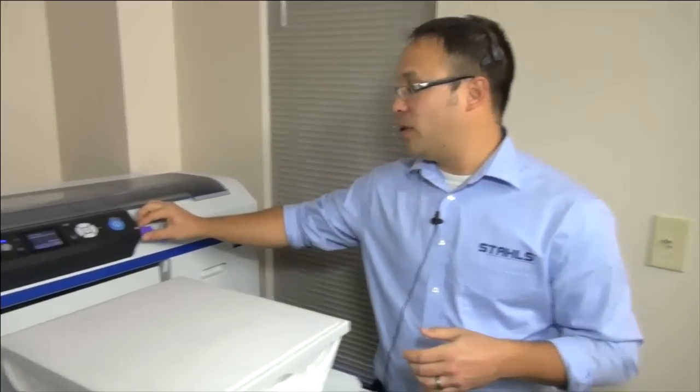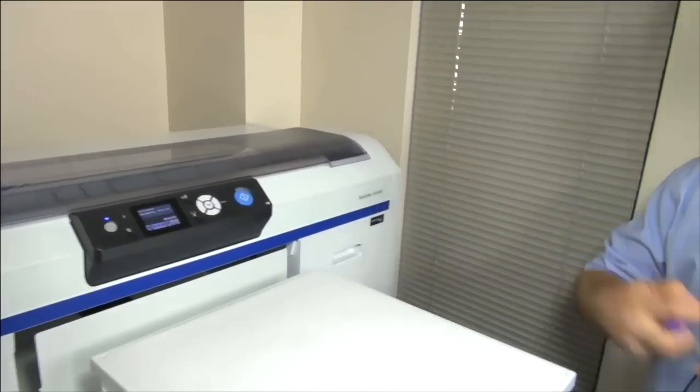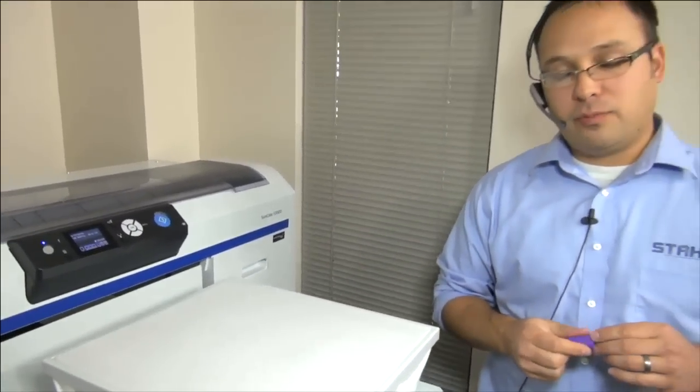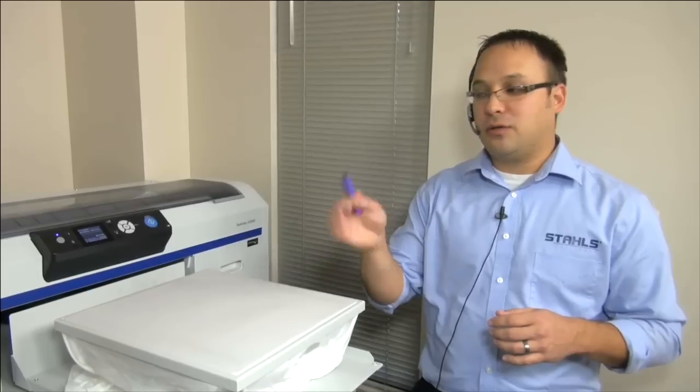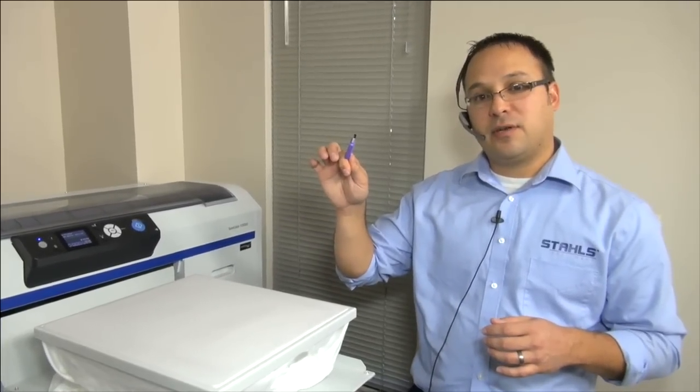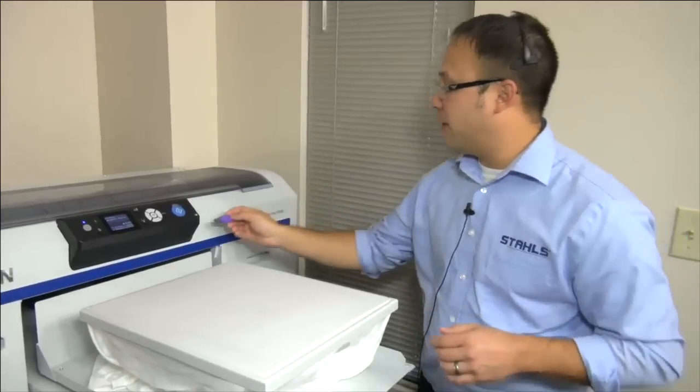So we have our design. There's a couple of ways you could print as well. You could hook your EPSON directly to the computer, or we're using a thumb drive, which is the easiest way to do it. We have our print files loaded onto this thumb drive, and we're going to go ahead and load it in here.